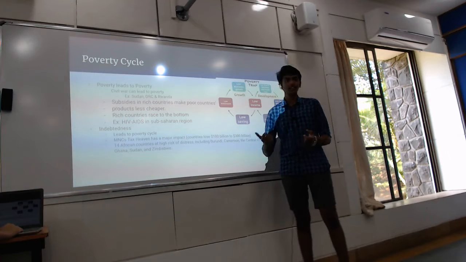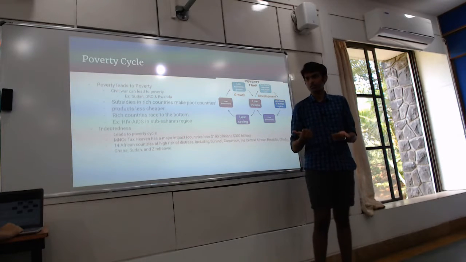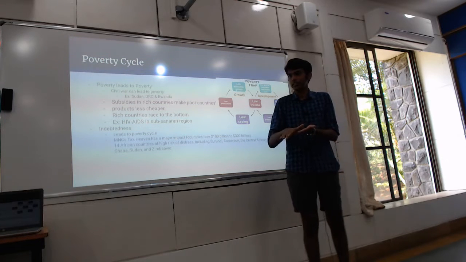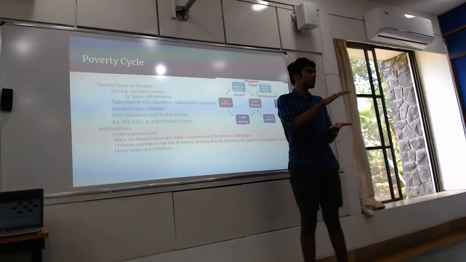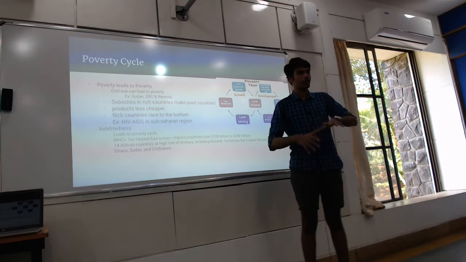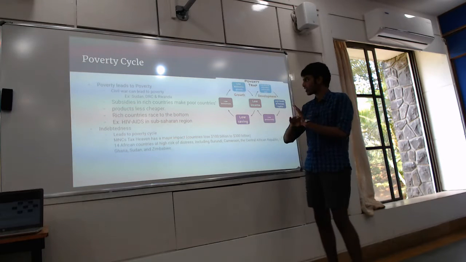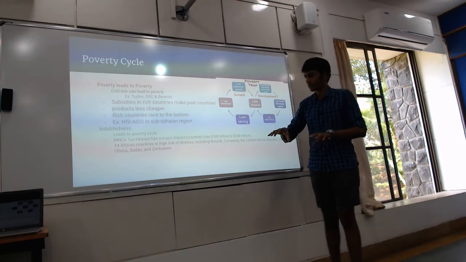So, basically, when rich countries look for resources, they look for where they can get the cheapest labor and the cheapest resources. This pushes poor countries to sell for less. That is one of the reasons why they are in a constant cycle, because there is no way they could develop when they are given less money.